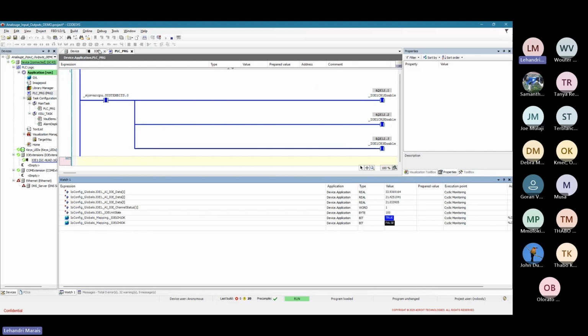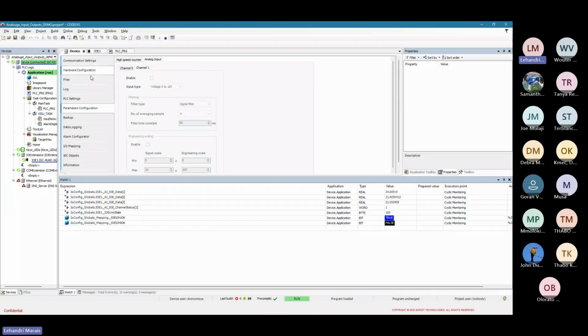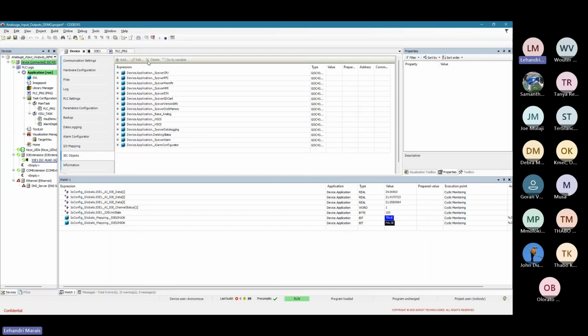I mentioned previously you can also monitor these variables here. This page now looks different because you are online with your GOC, which if you look at your base analog and expand that, you will now be able to monitor these values.